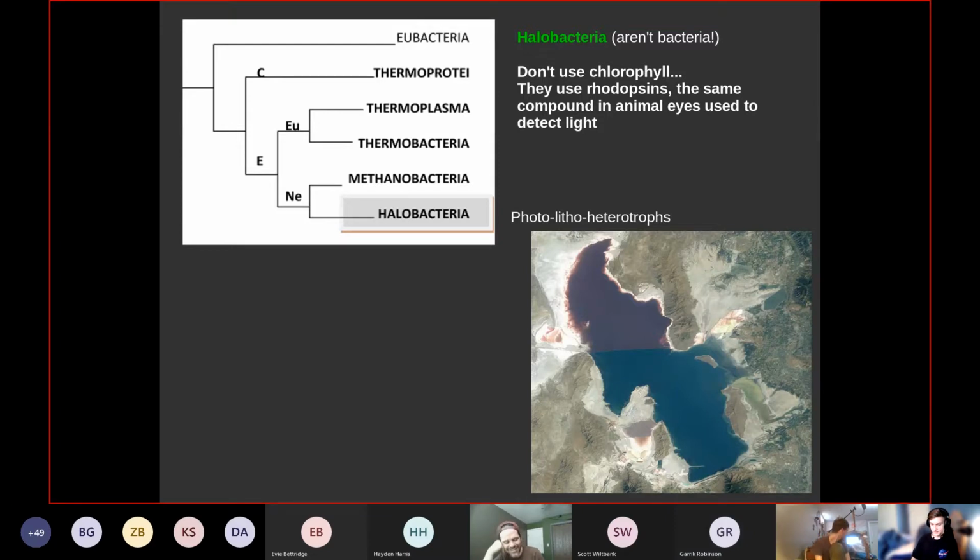Does it use the same process converting CO2 and water and turning it into glucose? No, it's not CO2, and it's not the same sort of photosynthetic pathway. They don't have rubisco fixing carbon from the atmosphere because they're heterotrophs. They're actually getting their carbon from organic sources. They're just getting energy from sunlight.